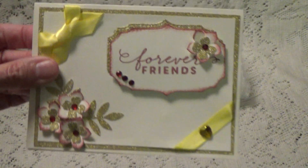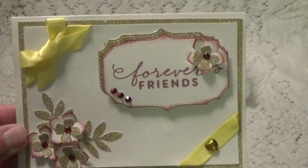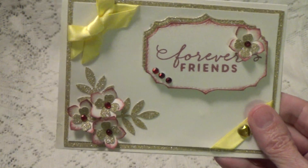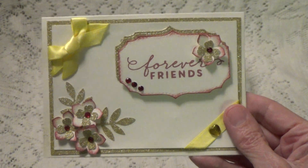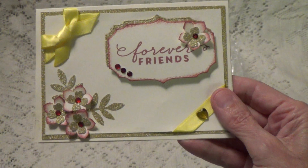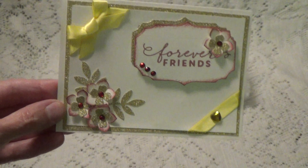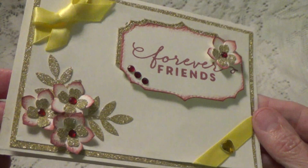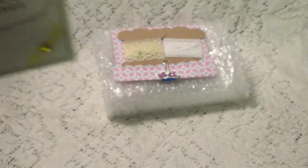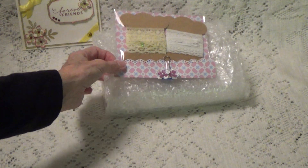First of all I want to show you this really pretty card. Annie makes really pretty cards — she does a lot of things. As a matter of fact she used to have a little challenge on her channel where she would make two cards, make one a little different, and we had to guess the difference. It was just a fun little thing and I really miss getting involved in that. Anyway, this is a real pretty card that she's made. Thank you so much for participating in my little challenge, and as a lot of you might know, Annie lives all the way in the UK.